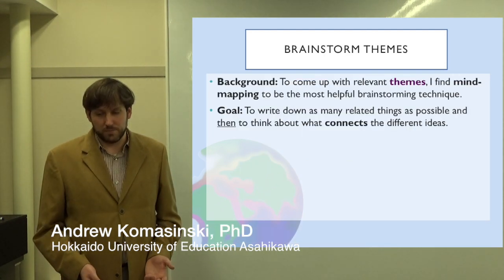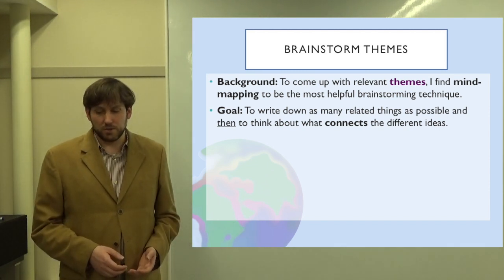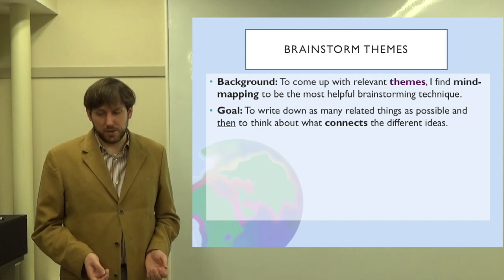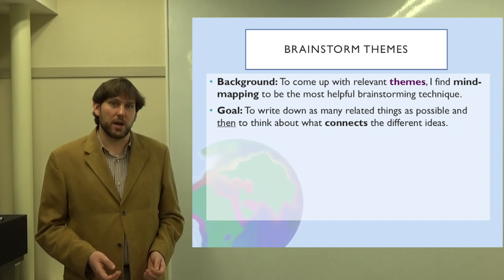To come up with relevant themes, I find mind mapping to be the most helpful brainstorming technique. We looked at this in class previously. The goal here is to write down as many related things as possible and then to think about what connects the different ideas that fall under the general topic.